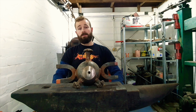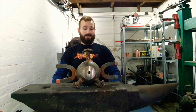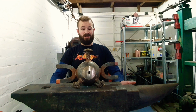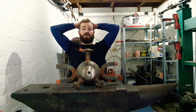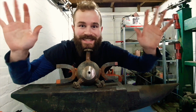I reckon it's time to make a new Pokemon. So a few months ago, I made this Magnemite, and to be fair, since then, he's been a bit neglected. I haven't really been using him as part of my team, so he's turned into a bit of a rusty chunk of scrap, really. But I think for this next project, I'm gonna up the odds and probably the difficulty level, and I'm gonna try and make myself a Steelix.